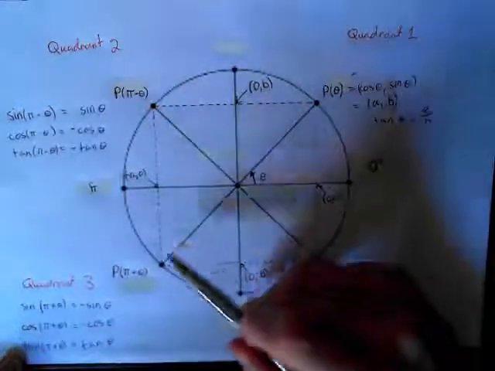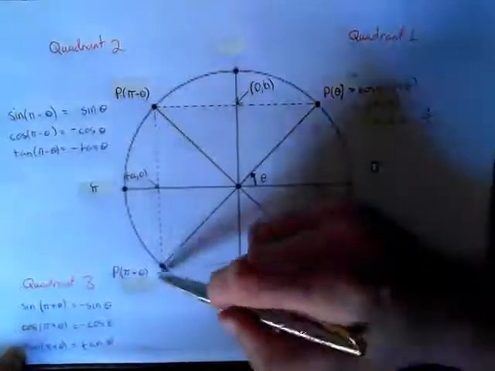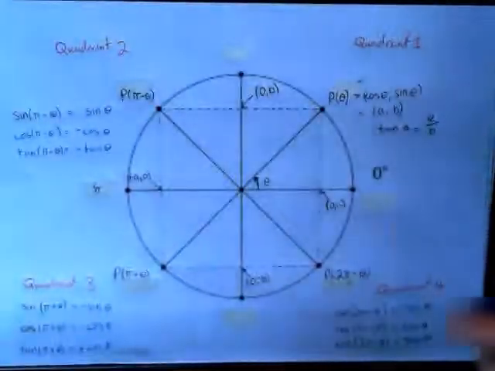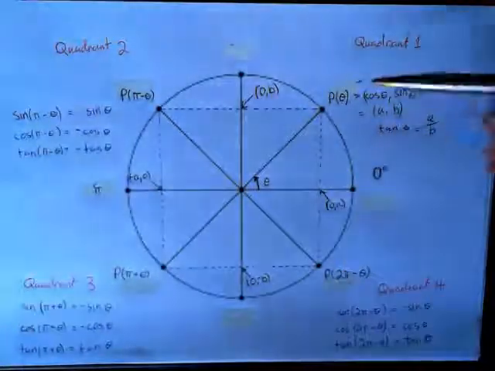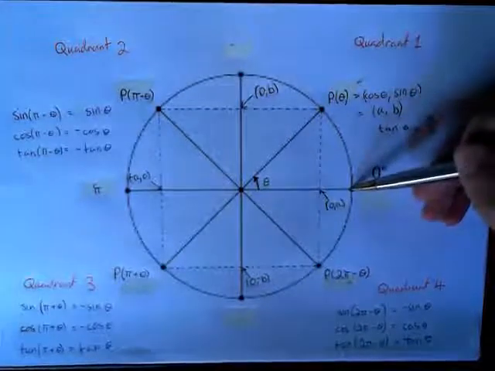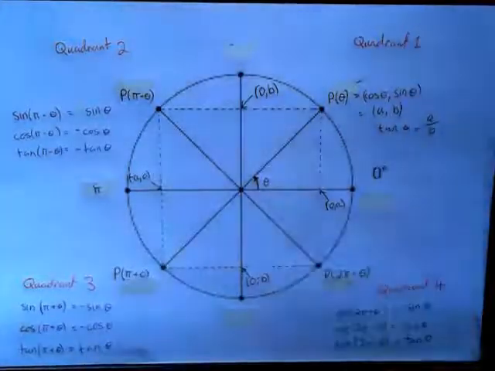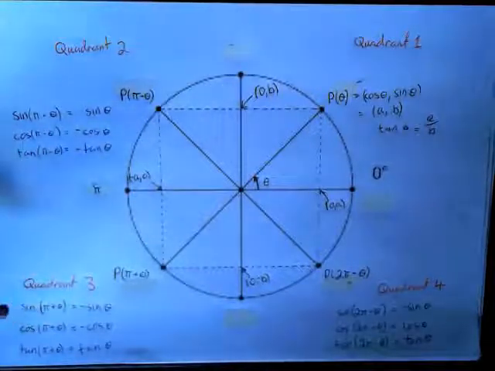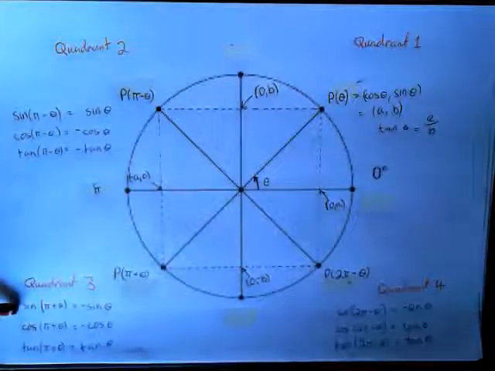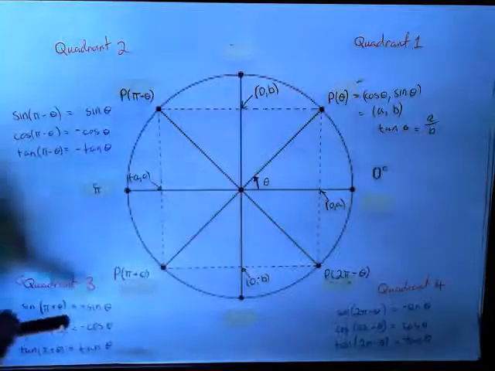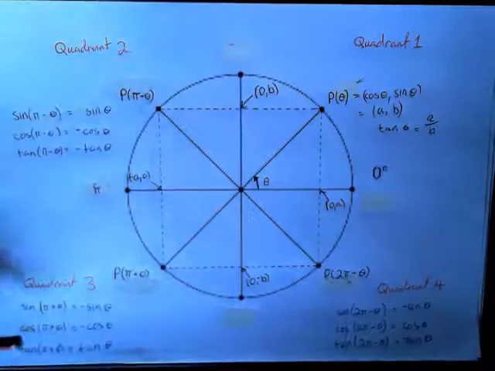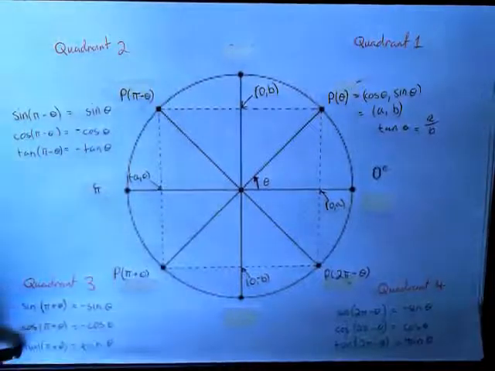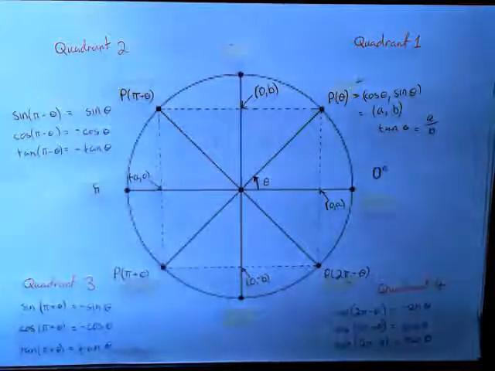Tan theta is the same as in the first quadrant, because we always go to the right, to the positive, the tangent drawn on the right side of the unit circle. Tan is this value here, from there to there in quadrant 3. So in quadrant 3, sine of the equivalent first quadrant angle is negative sine theta, the cosine of the equivalent is negative cos theta, and the tangent is the same value.